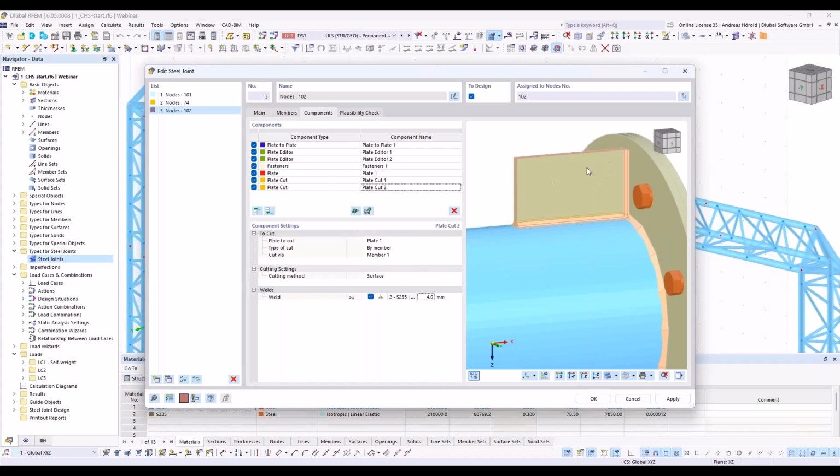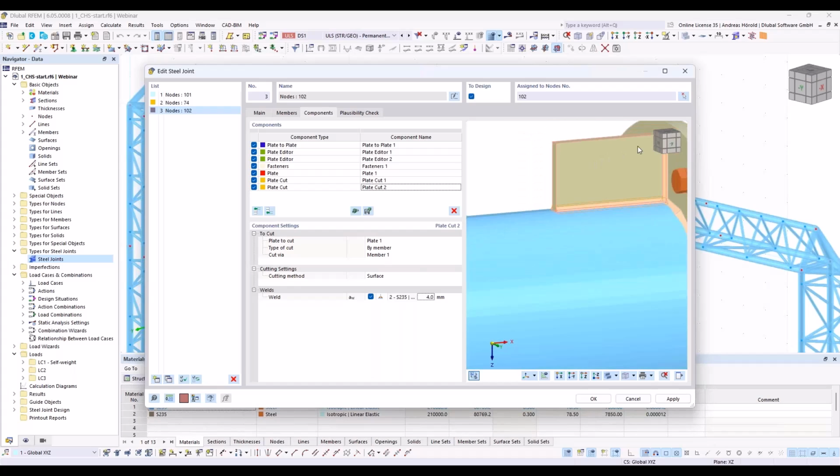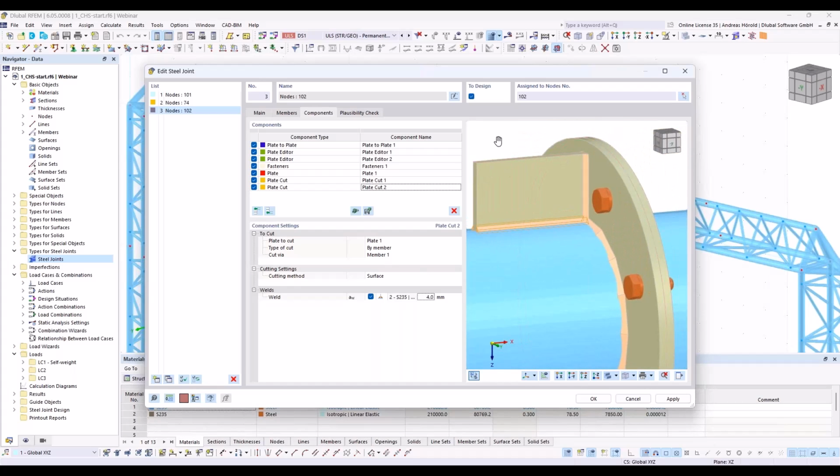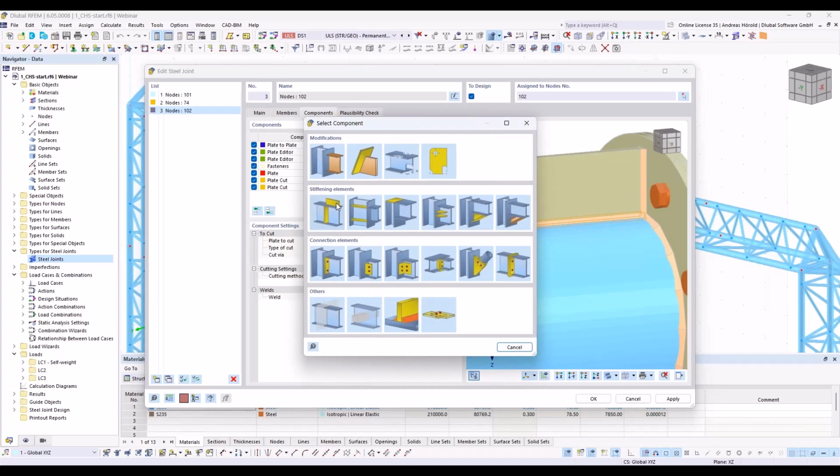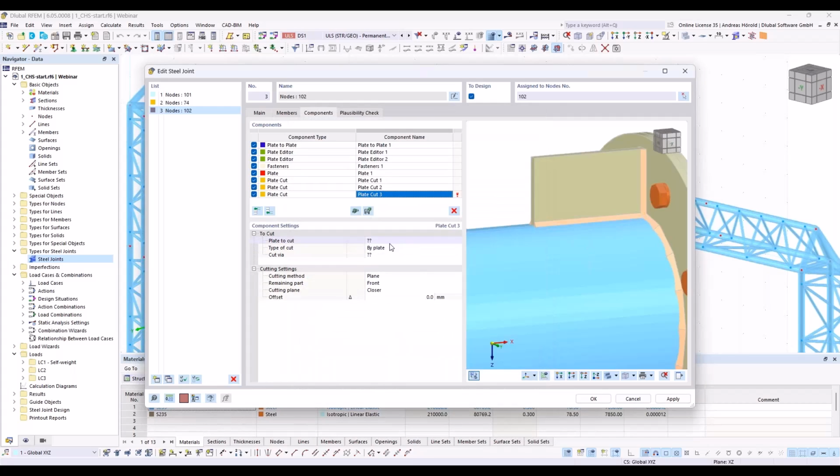Okay, now the last plate cut on this side, on the upper side. So plate cut, plate number 1 with, no, that was wrong. I must use the plate editor.